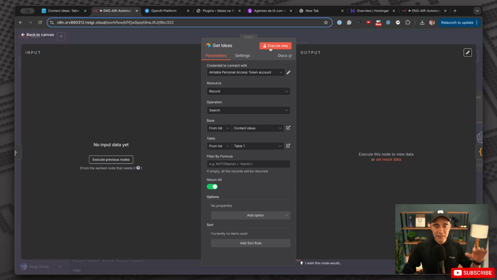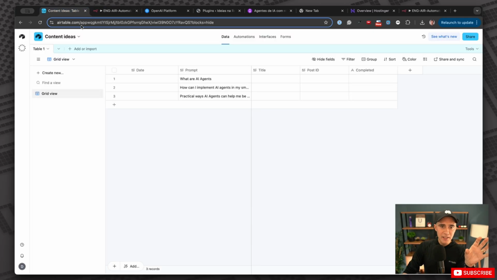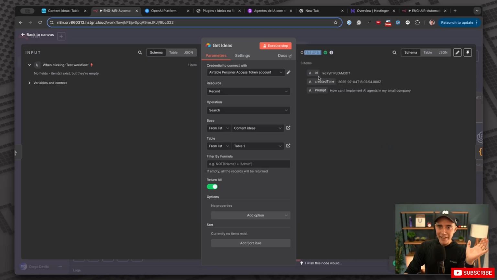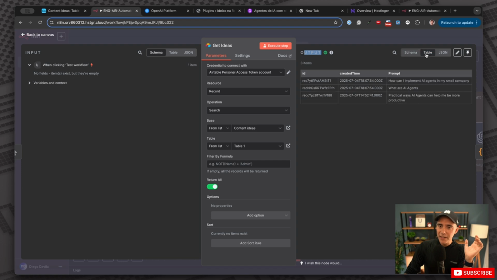So now look at this, guys. If I click on execute, you see the execute button here. If I click on execute, what I want to have here on the right side on the output is a read of all these ideas on a spreadsheet here. So execute, let's see if this works. Excellent. Now we see schema, table, and JSON. So I click on table, and I see exactly on the prompt column, this is the ID of the line, the created time for the idea, and the prompt.